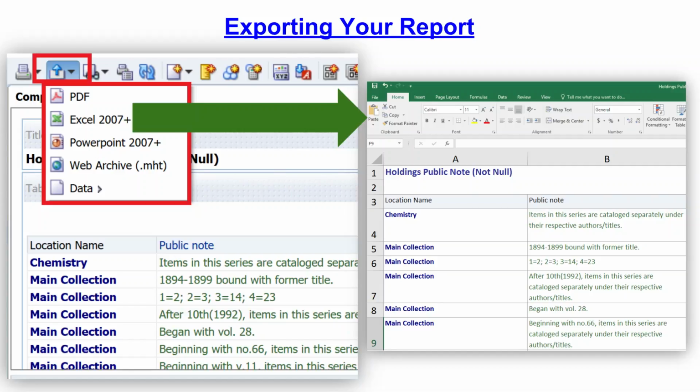So as you can see, when you export to Excel, in this case, it actually maintains a lot of the formatting that I did. I made one column blue and bold. The other column was just green, non-bold. And that essentially inherited and maintained those values when you export to Excel. It may not be one-to-one all the time. You may have some loss of formatting in some cases, depending on how you're exporting it. But it does a relatively good job of exporting what you're seeing in Alma Analytics to the format you're choosing.